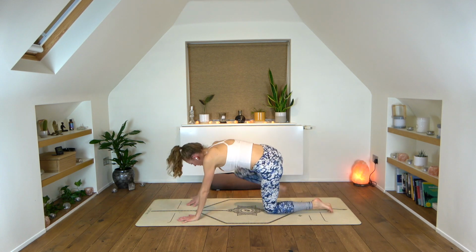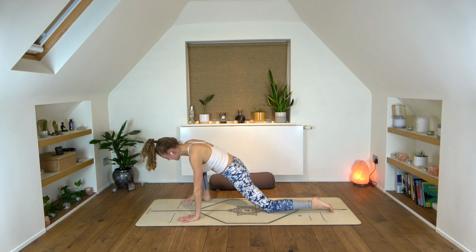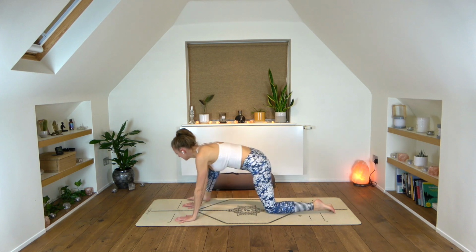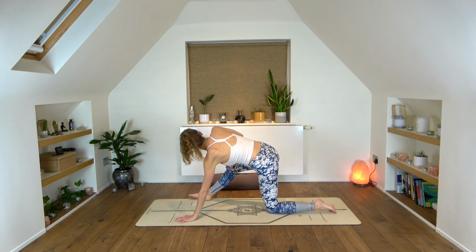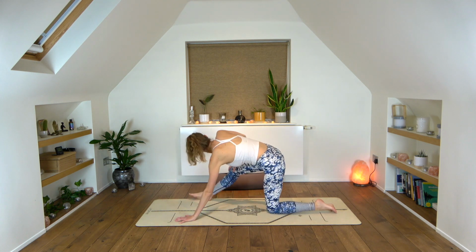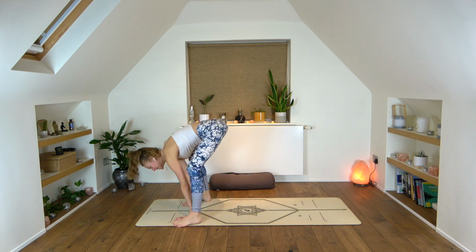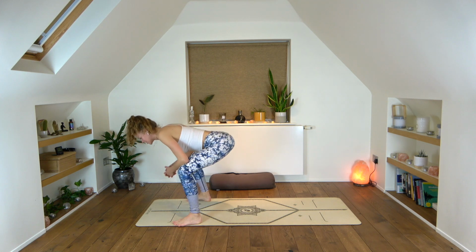Let's step back with the right leg into our lunge. We're going to heel toe the foot a little bit wider as we bounce in. So it's a little bit more of a lizardy lunge. Bouncing in and out. If you want to place the hand onto the right thigh, maybe add a bit more movement here, you can. And then bringing the left foot to the outside of the left hand, we're going to bounce into our squat. Now this can be elbows to thighs.